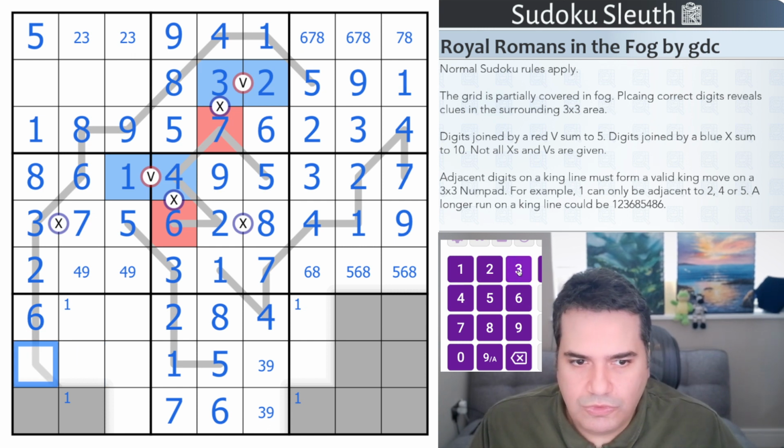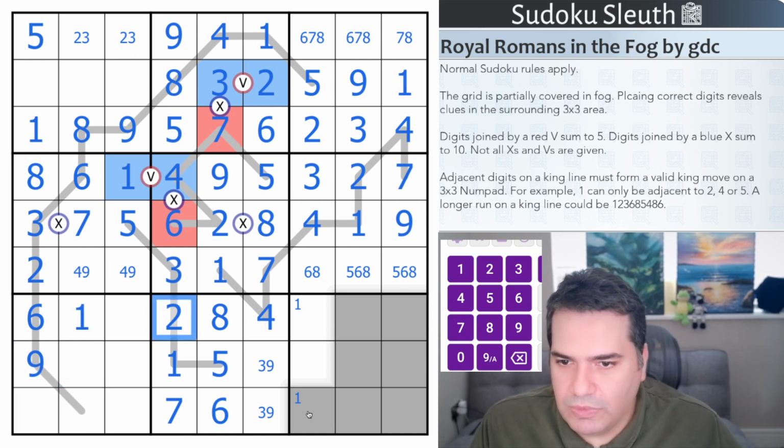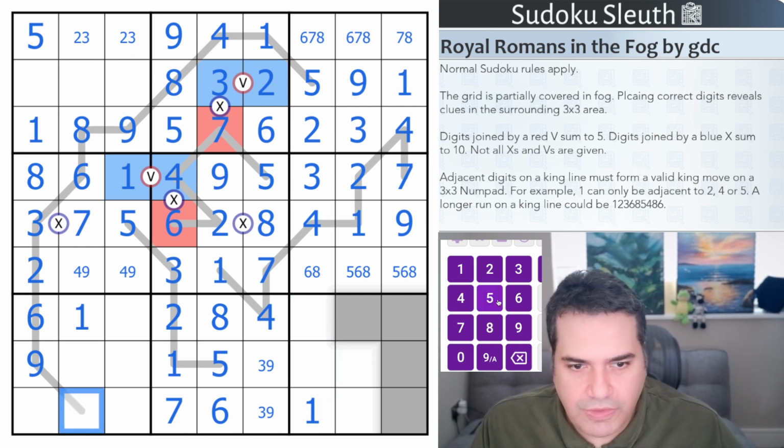It's not 2 or 3. They're in the column. It's not 5. It's in the row. It's 8 or 9. It's not 8. That's just 9. 9 can't possibly reach a 1. So that's the 1. Resolved. And then 9 can only reach 5, 6, and 8. It's not 6. It's not 8. It can only be a 5.